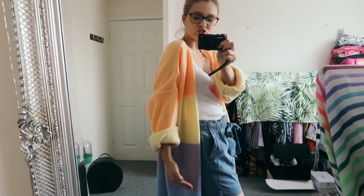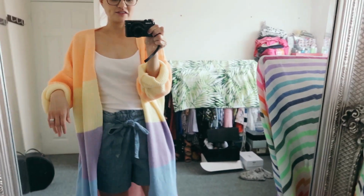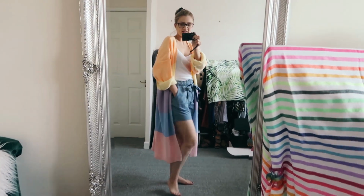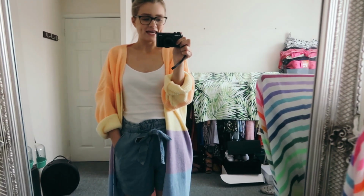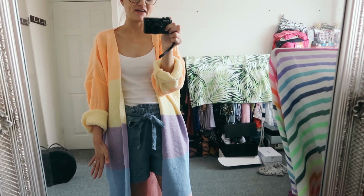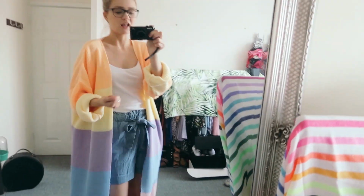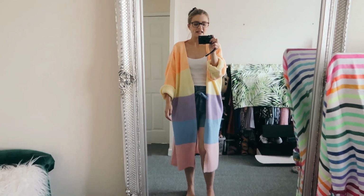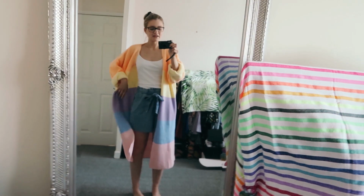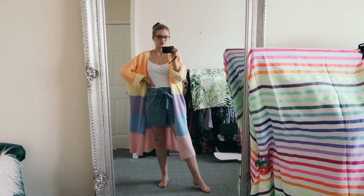I really wish the cardigan stopped at maybe the lilac, because I feel like that would be a really cute oversized cardigan. I think because of the length, it's just maybe not working. Let me know what you think down below, but I'm just not sure it's right. But I really love the top bit. If it just stopped there, it would be perfect, because I actually like the fact that the sleeves are rolled up and a little more oversized. I like how it looks, but I think maybe the length is a bit wrong. It looks a bit weird from the back. And it needs pockets. It's got no pockets. But yeah, I like the idea of it. I'm just not sure it's for me.